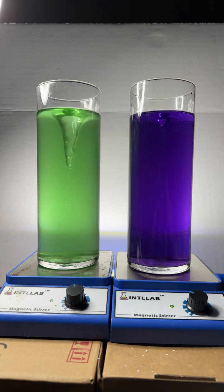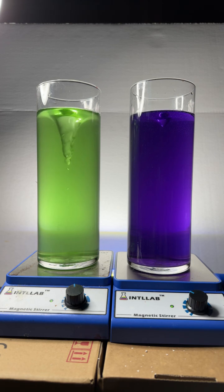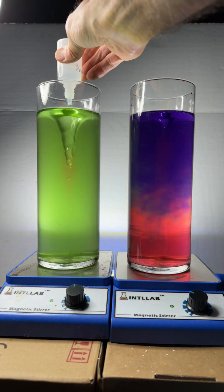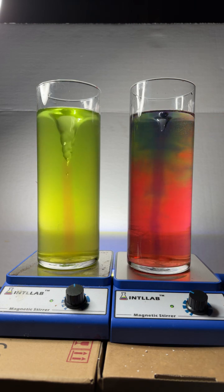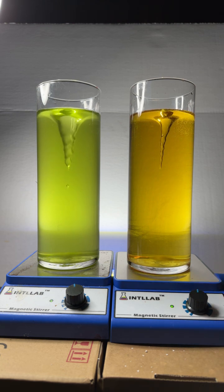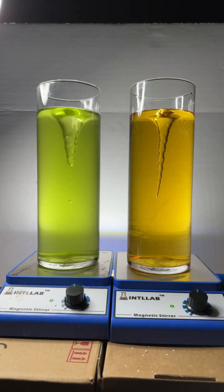Now I'm going to add some acid to both of these. This one is pH 7 — it's neutral — and this one is a very high pH of 10. The solution is just universal indicator added to water. Let's add 10 drops of acid here — one through ten — and 10 drops over here. We started at pH 10 and it looks like we're going to relax at pH 6, so we went from pH 10 to pH 6 — that's a change of four pH units, which is a change in acidity of ten thousand times. That's freaking cool!